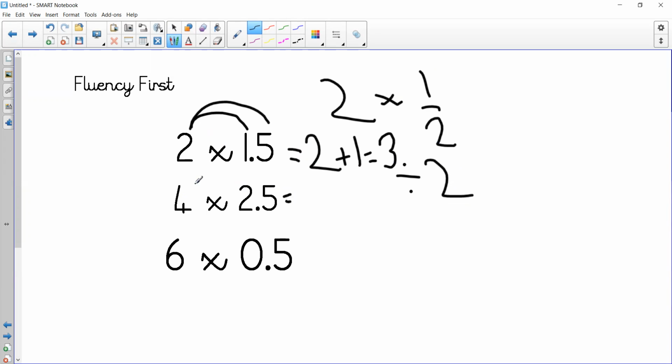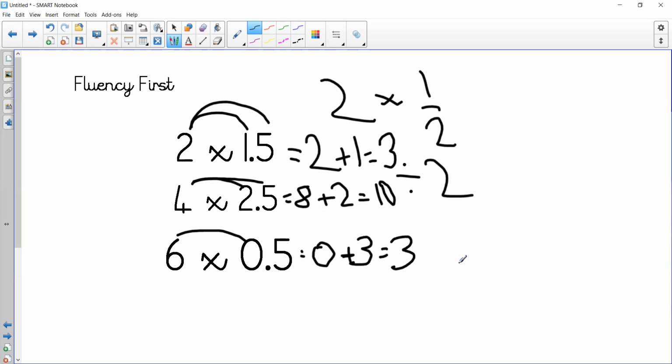Let's have a look at this one. 4 times 2 then, let's do that one first. 4 times 2 is 8. That's quite a good 8, for saying I'm doing it with my mouse. And then we're timesing by half as well, or dividing by 2, which is 2. So 8 plus 2 then equals 10. That's one way of timesing by something and a half. Then finally this one, 6 times 0 is 0. So that's meant to be an equals, is 0. Add, and then what, 6 times a half, or 6 divided by 2 is 3. So that should then equal 3 altogether. So hopefully you got something like that right. Remember, if you're timesing by a half, it's the same as just halving it, dividing by 2. Okay. Right, moving on to this one then.